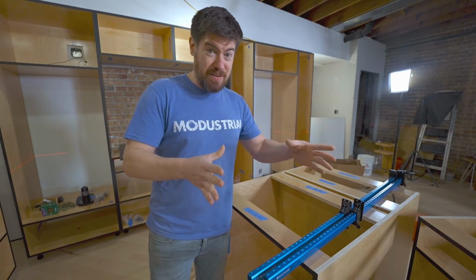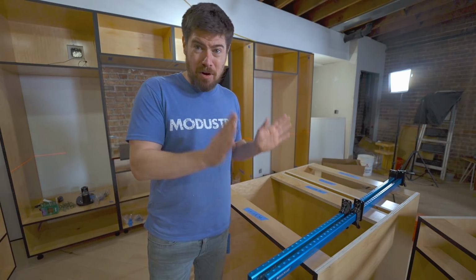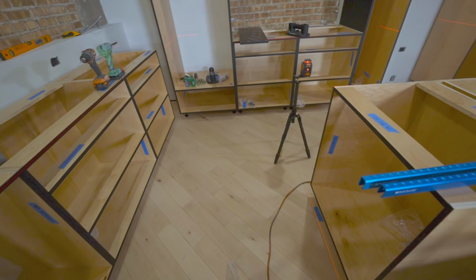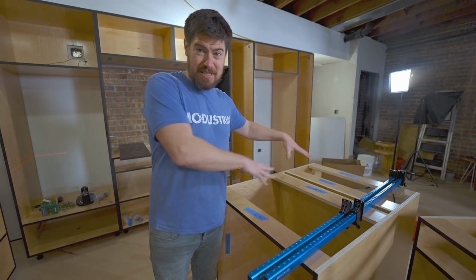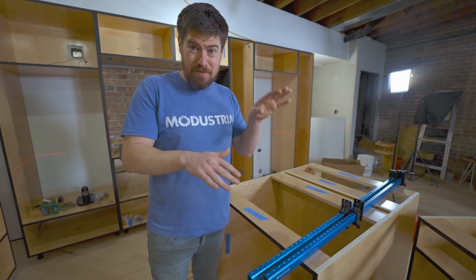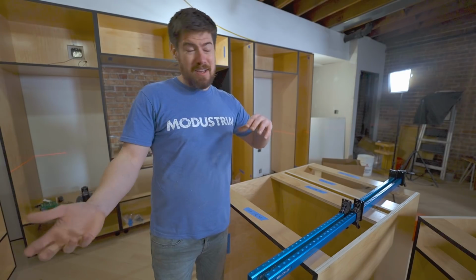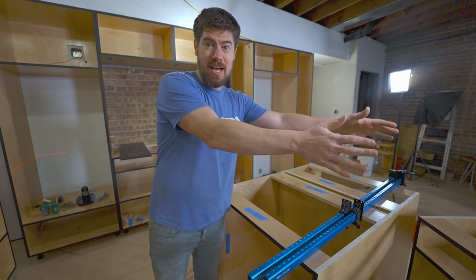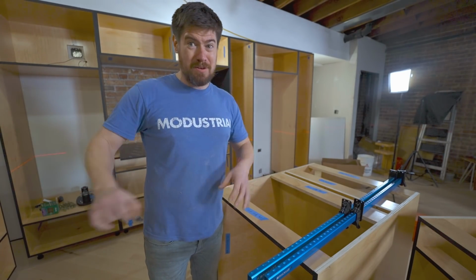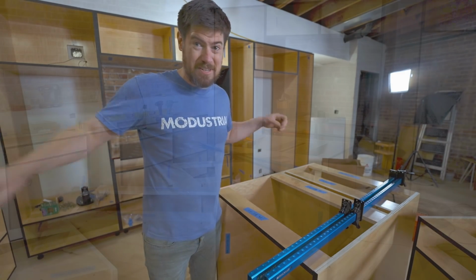I can shift those a little bit, get them perfectly parallel to the runs of cabinets here and here. So after I get the end cabinets functioning as a unit, parallel to the wall runs of cabinets, plumb and flush and all that, then I can install all the other 6 cabinets, and then your island will be perfectly level and perfectly positioned with respect to the rest of the elements in the kitchen.